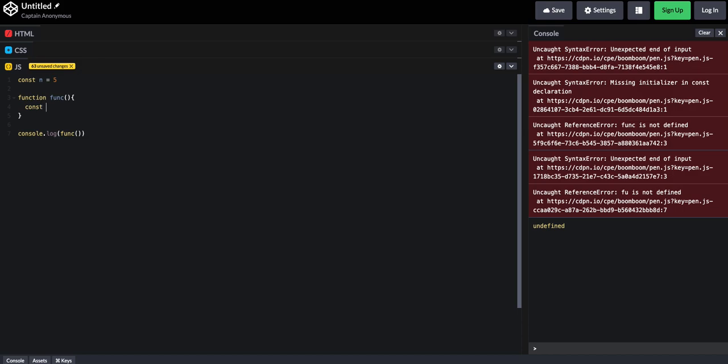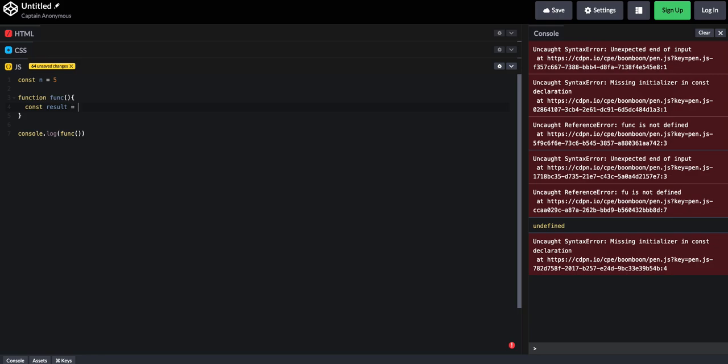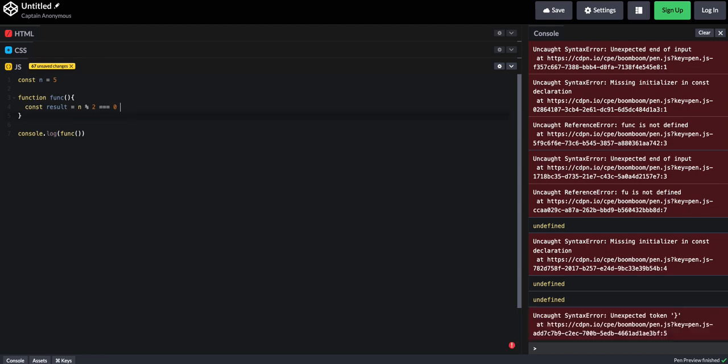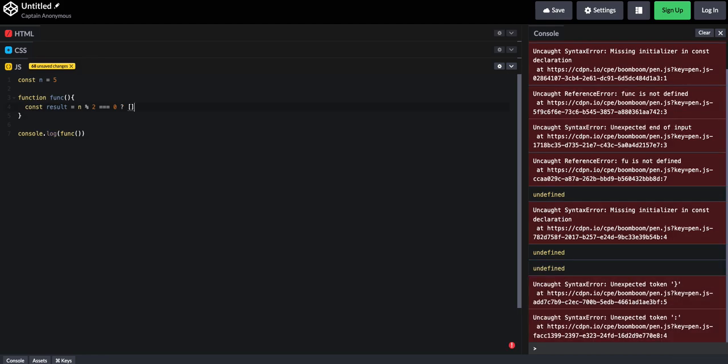So I'm going to say the variable is result, and we're going to use a ternary operator to say if n remainder 2 is 0, that's an even number, we initialize an empty array.